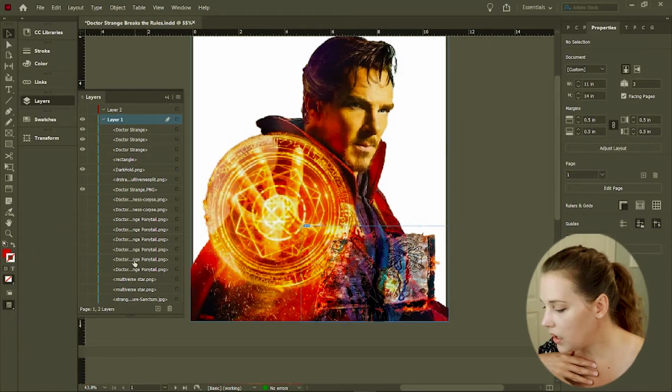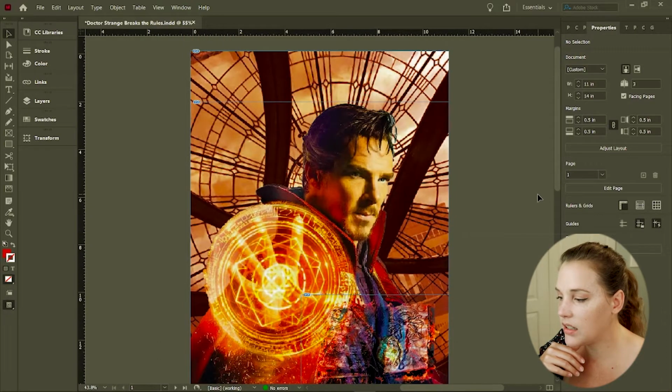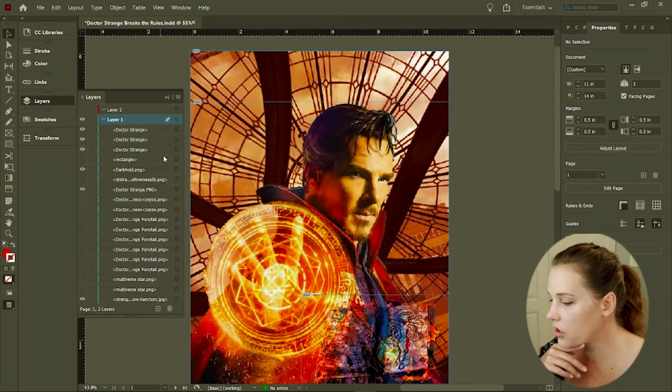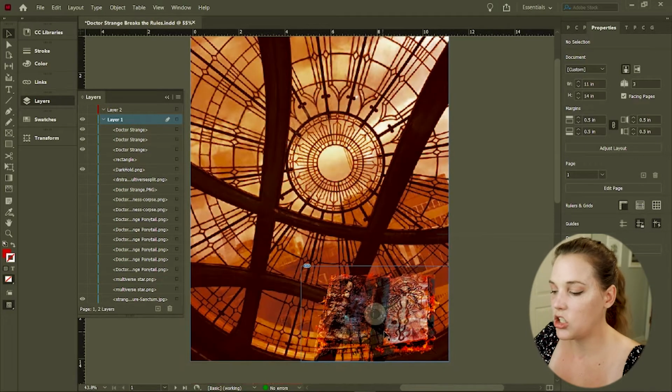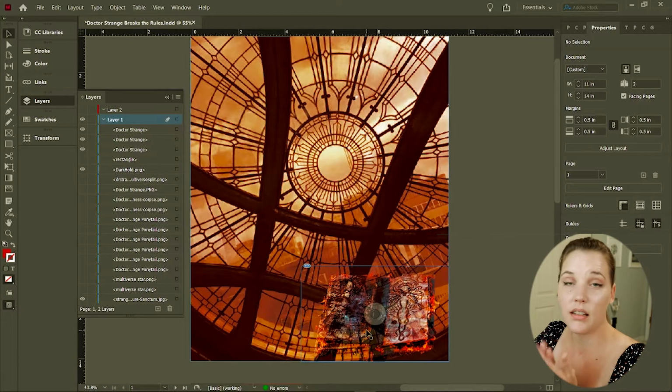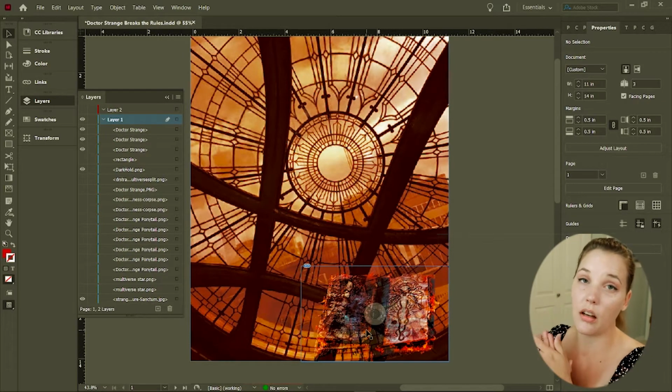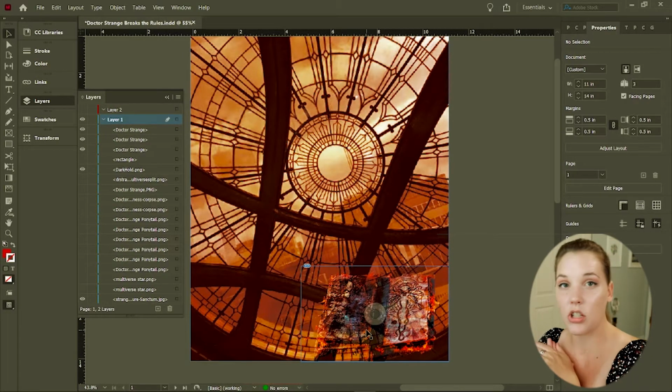I do have a background, yes, right here. This is the Sanctum. Let's hide Doctor Strange for a minute. He's not always the center of attention. Your Layers panel is going to be very helpful to you if you are doing this multi-layered imagery in InDesign. The Hard Light changes depending on whatever's behind it, because the effect will change depending on the tones and the colors and the shapes that are behind.